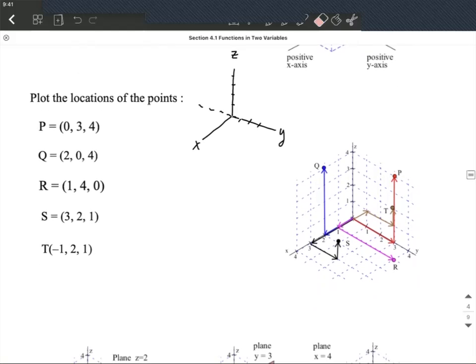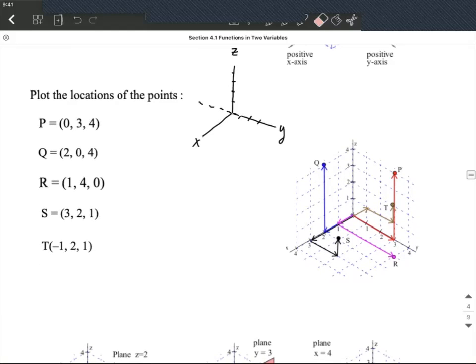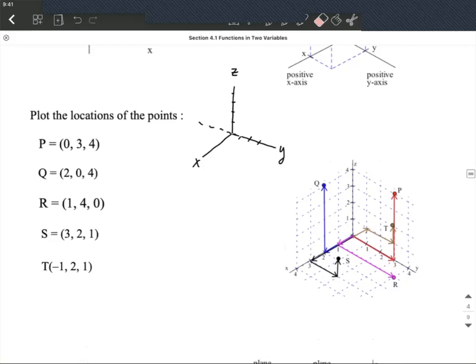So as you take a look at these, if I ask you to plot, say, this ordered triple, 0, 3, 4, you go out 0 on the x-axis, so none out this direction. You'd start at the origin. You'd move 3 in the y direction, and then 4 up in the z direction. As you can see, you kind of illustrate it with arrows as you move whichever direction you're supposed to be moving. It is a little bit tricky, though, to actually draw that out.